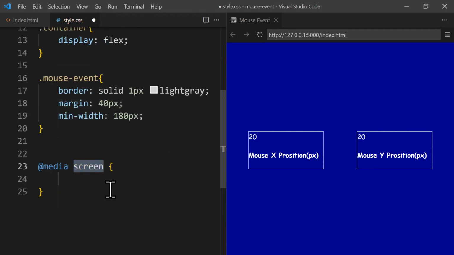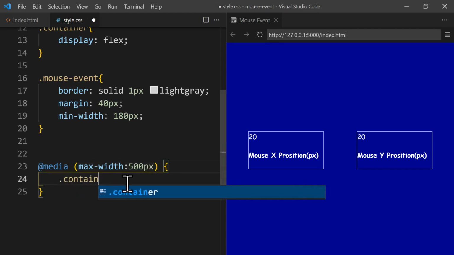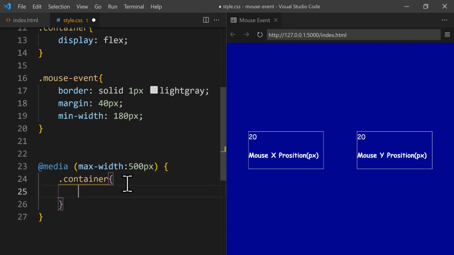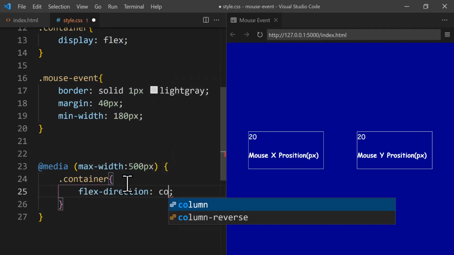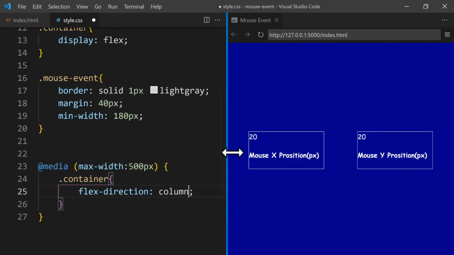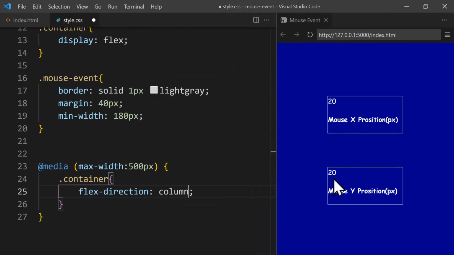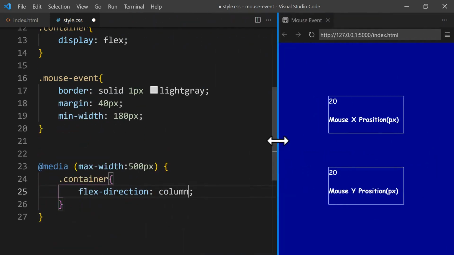We remove this screen and change it to max width to be 500 pixels. And for the screen smaller than 500 pixels, we change the container, its flex direction to column. So when we have a smaller screen, these are going on top of each other. All right, that looks fine.